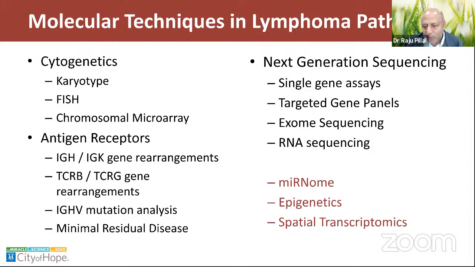Spatial transcriptomics is the new kid on the block. Essentially, it is RNA sequencing, but it is done on an FFPE slide, and the pathologist will get to pick and choose which areas to sequence rather than grinding up the whole tissue and doing RNA-seq. So you can say, okay, I want to look at this area that is rich in lymphoma, and you can even pick out individual cells too if you want.